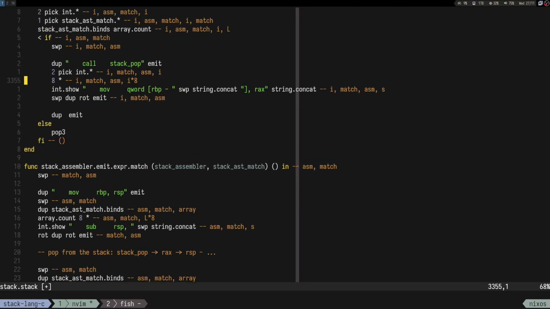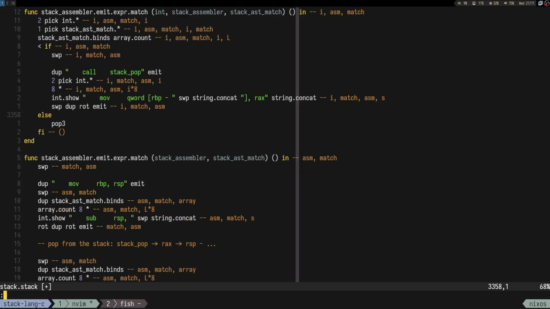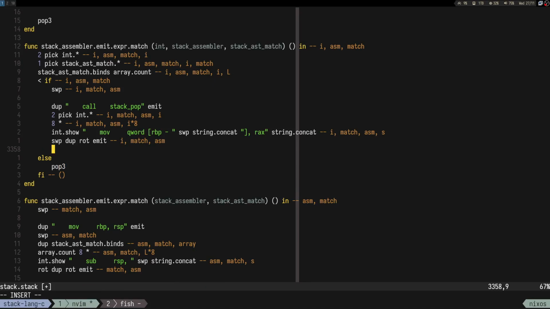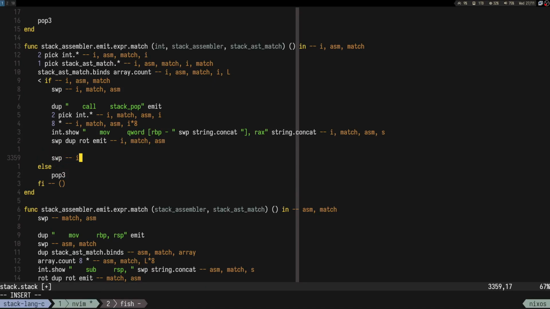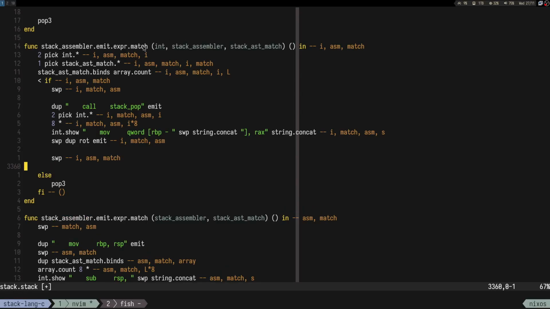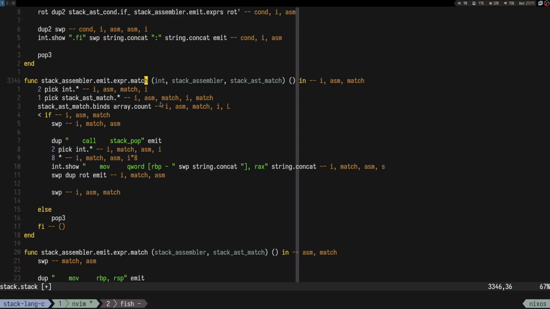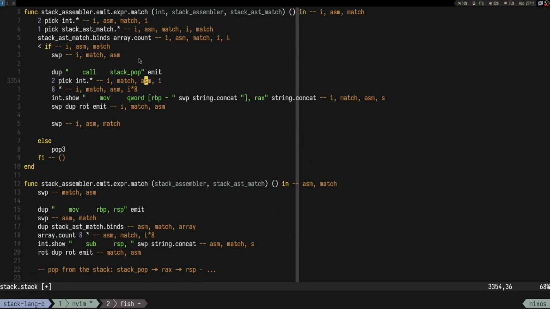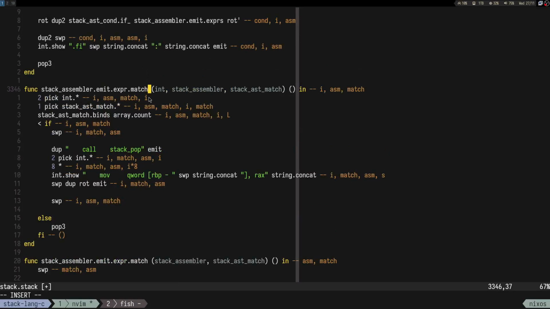So what comes next now? Well, next we should swap, so we have the same format, because we want to call this thing. So this is match, and these are like binds, right?